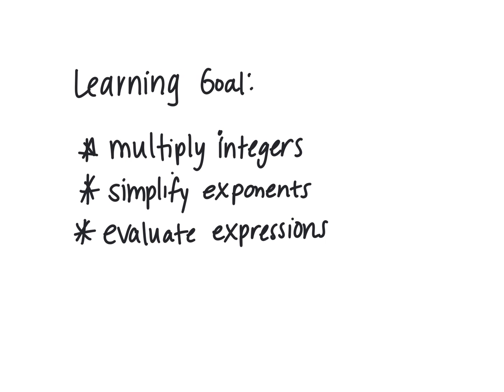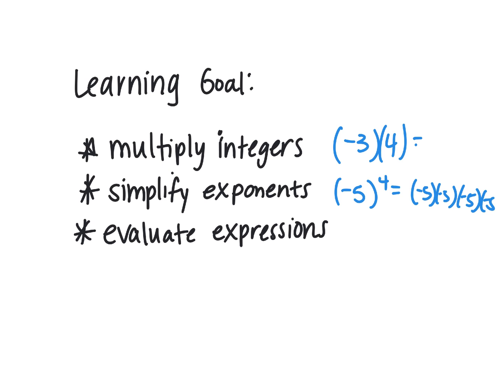All right, so your learning goal for today is, can you multiply integers? If I give you a multiplication problem, can you solve it? Can you simplify exponents? If I give you this, do you know that it means negative 5 times negative 5 times negative 5 times negative 5? And can you evaluate expressions? If I give you this and tell you what the variables stand for, can you plug it in and solve it? Those were our 3 learning goals for today.